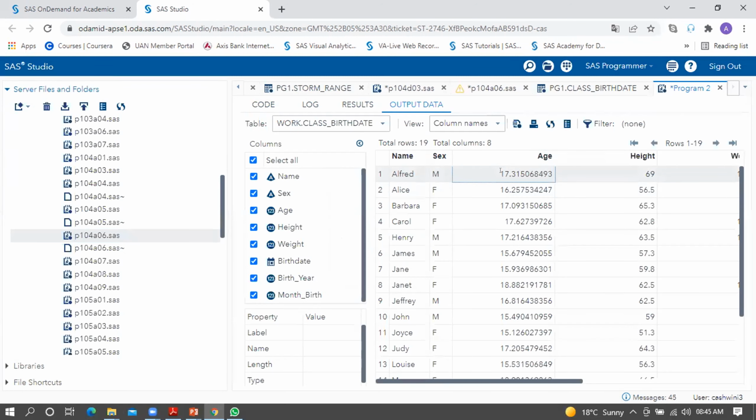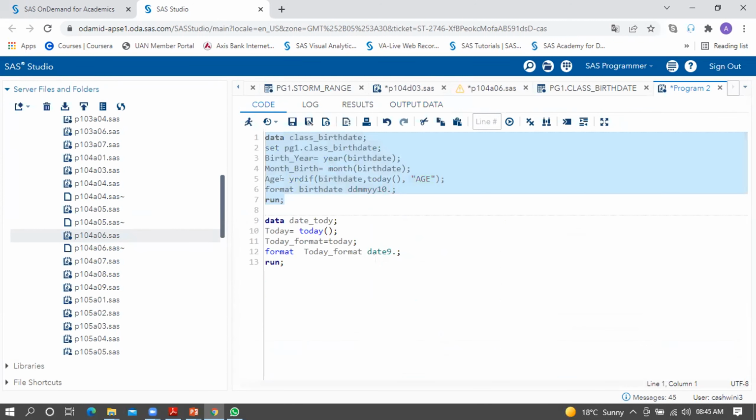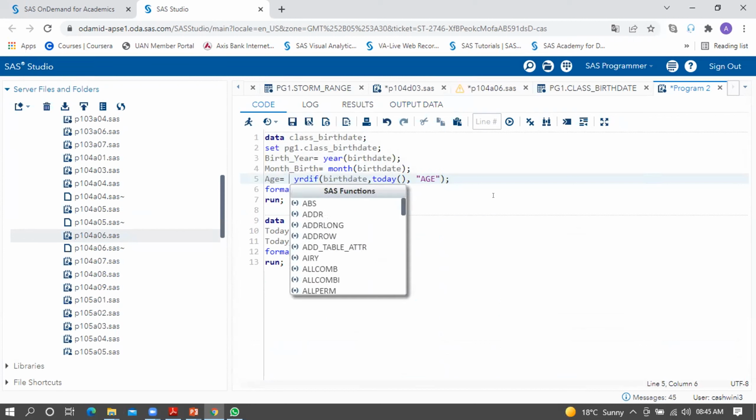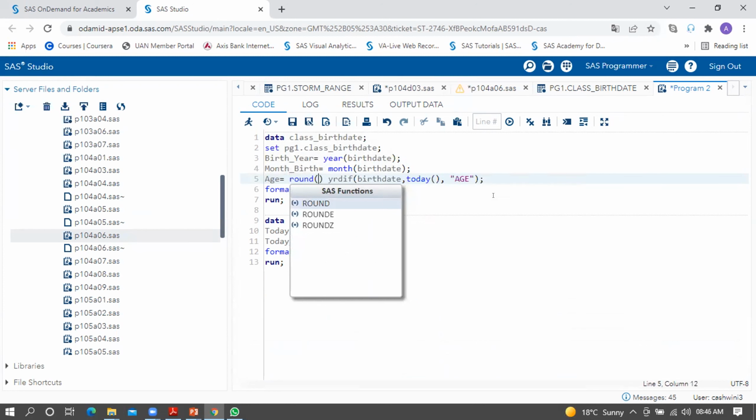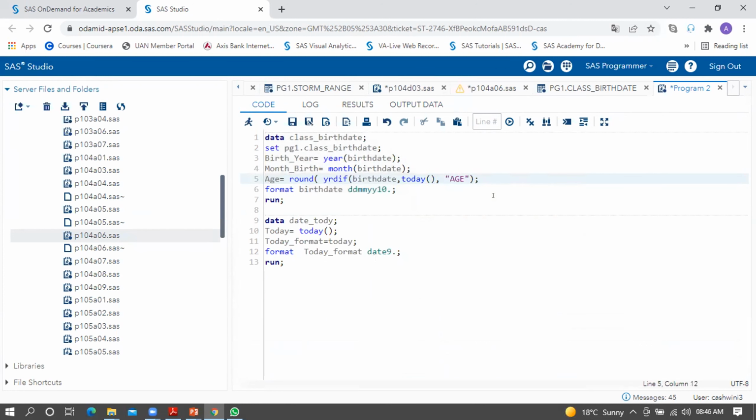Now we get a perfect age, but because it's numeric, it gives us the difference in decimal places. What if you want to avoid the decimal places? We have another numeric function where you can round up the value. I simply write a round function on this whole argument.